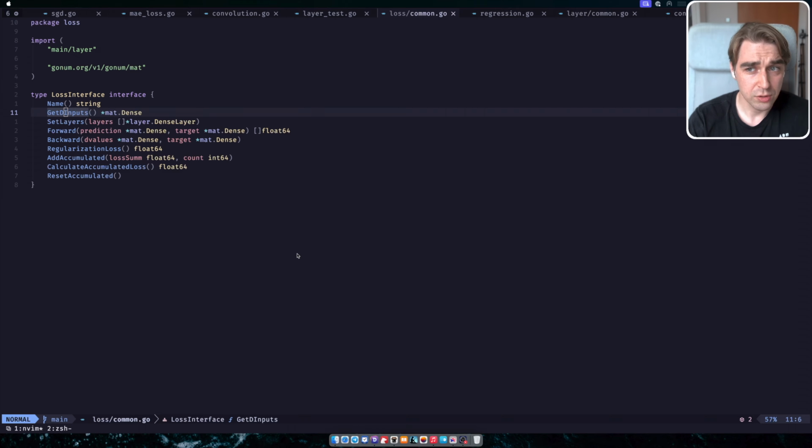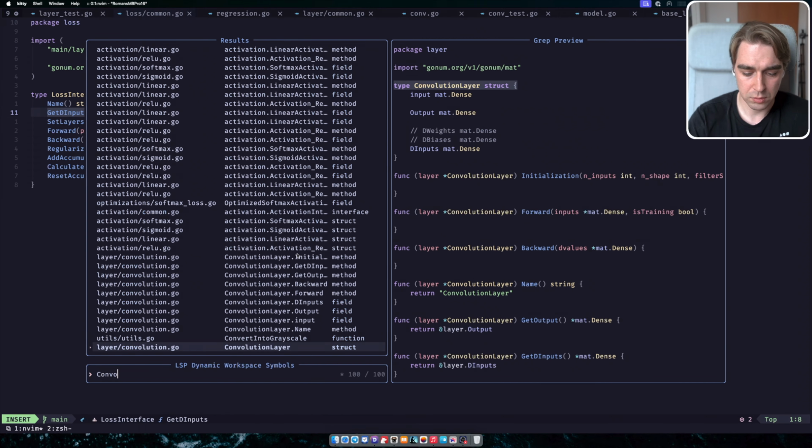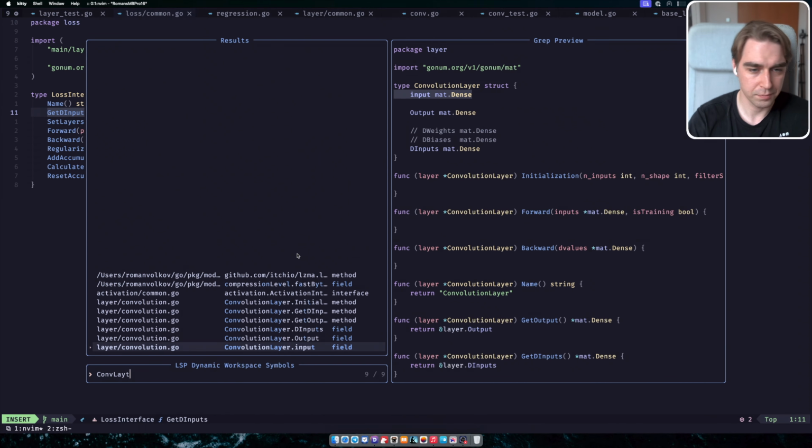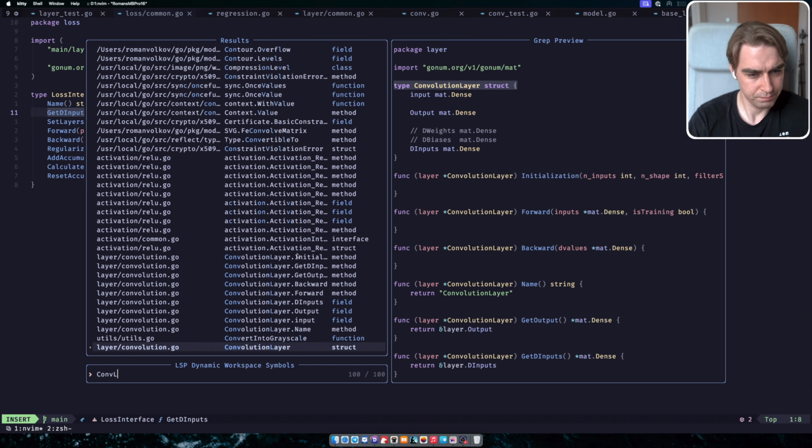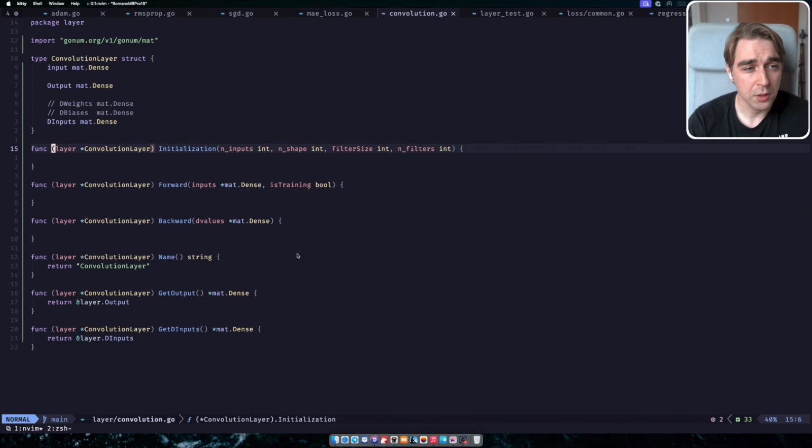But for the convolution, this is going to be different. Again, I prepared the input, the output and the D inputs, and I added it just to conform to the interface, but let's see how this will go.